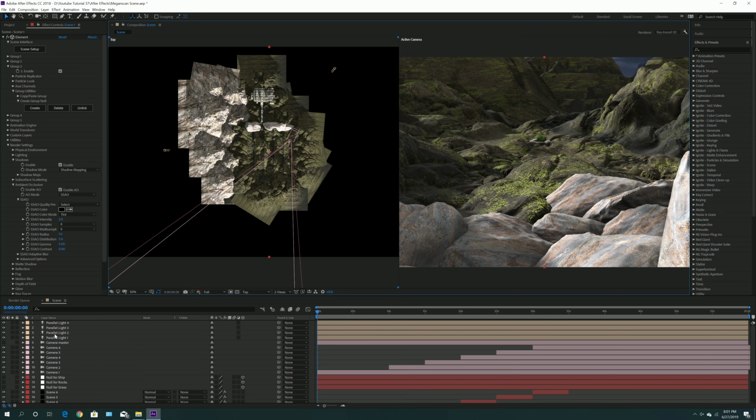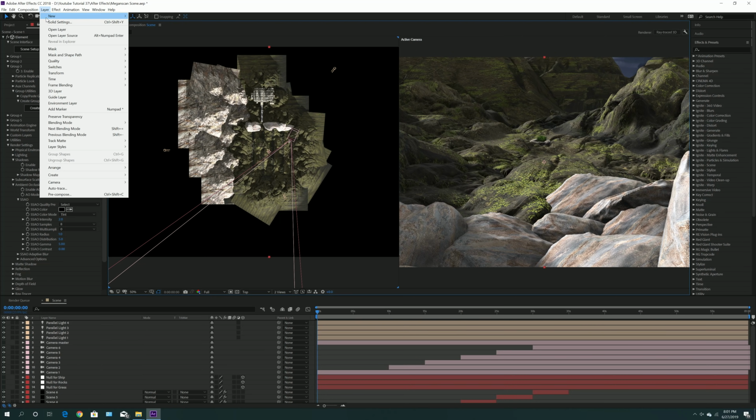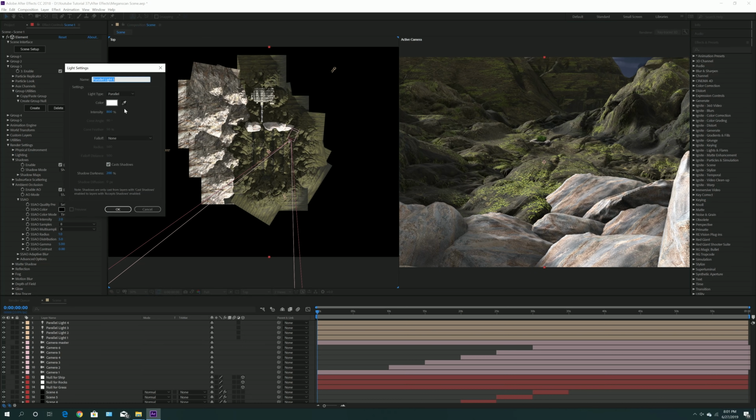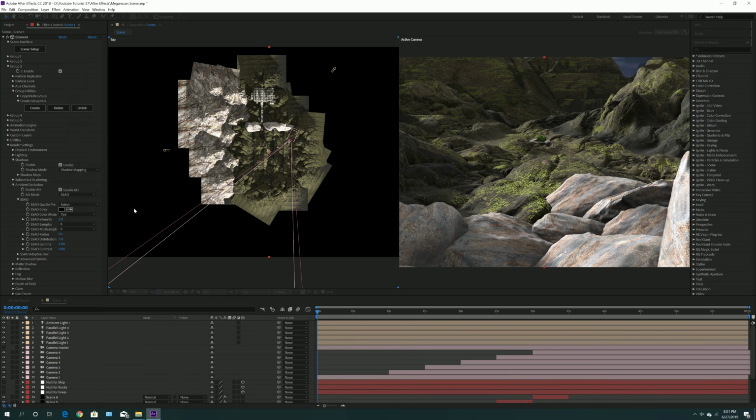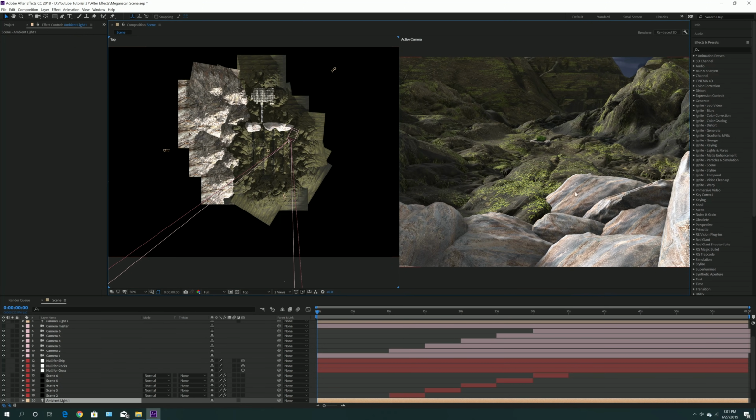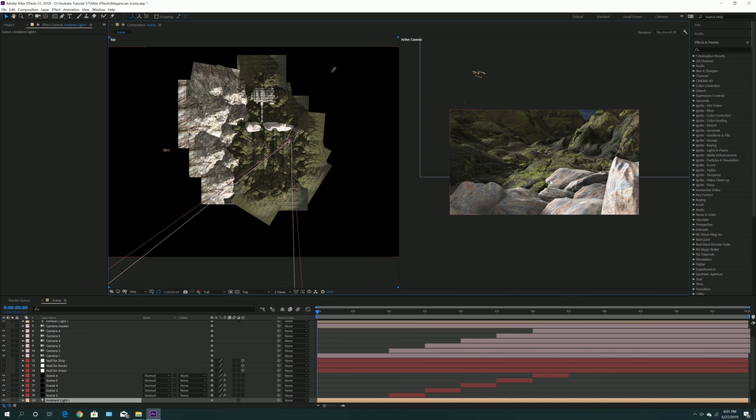Now, one thing I like to add too that I didn't, but I'm going to do right now, is add a new light and just do the ambient light. And this one, I'm just going to take down to 10, and it's going to light our scene a little bit more, just like that. I think that looks pretty good to me, because once you start doing the color grading, things are going to look darker anyways. So keep the lighting simple, and then make the color grading the look that you want to give it.